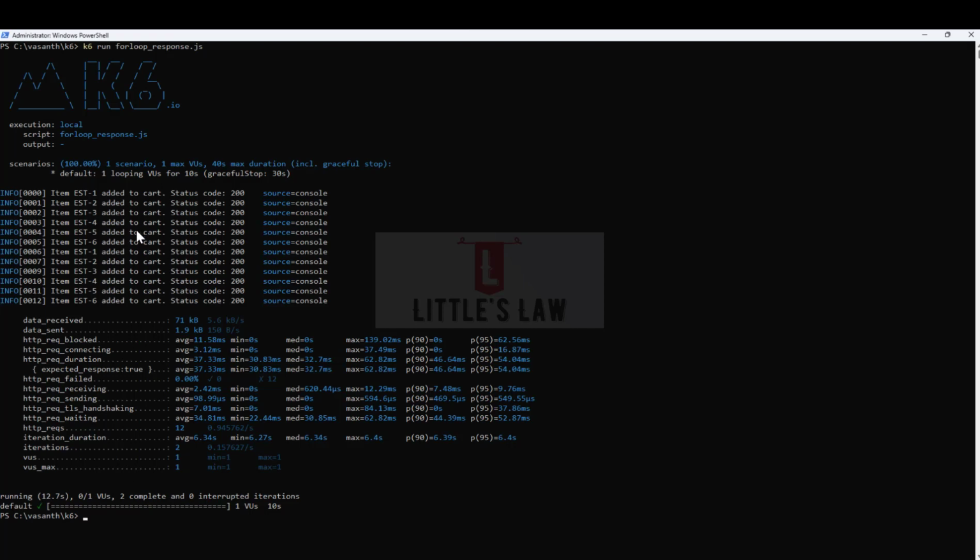So this is one way where you can improvise your code, and you can even add this kind of assertions, or you can even print the response. You can use this for debugging and not during the load test. So this is another better way to debug so that you don't miss anything when you're running your test.